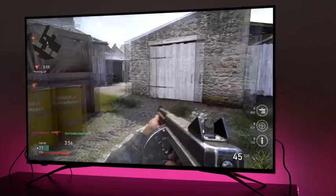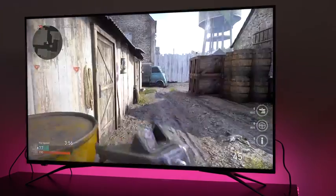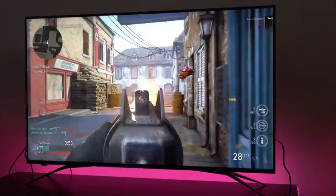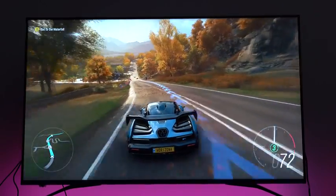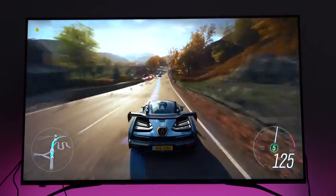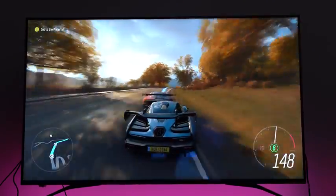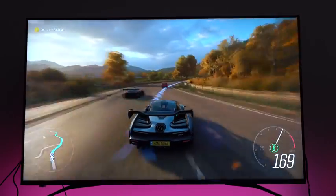In terms of gaming, that's another aspect I want to cover. It does support 120Hz, so you're getting really fast, smooth motion on this TV. I got to play Forza Horizon 4 and that game looked really, really nice. The colors did pop out well. It supports HDR as you'd expect from the Xbox One — this thing looks really nice, sharp, and clean. The graphics really popped out on the game.